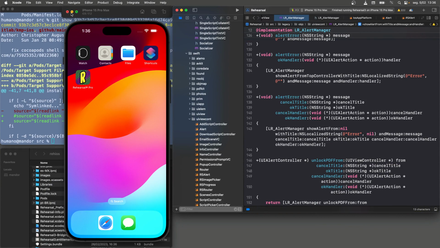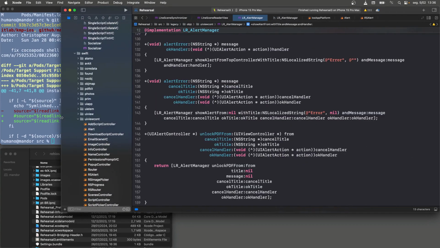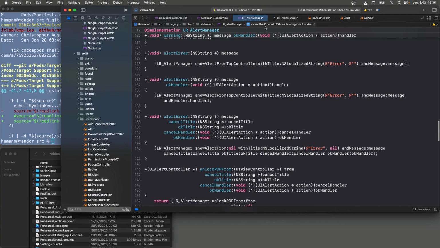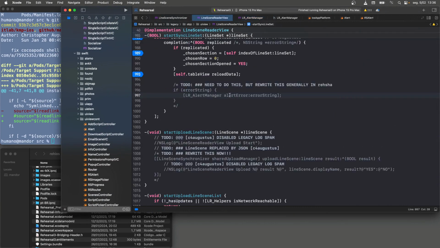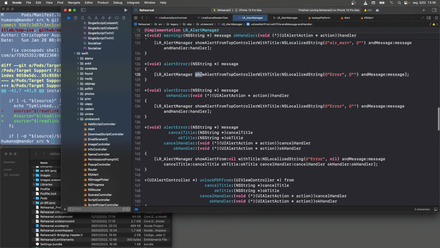I find these bright colors kind of annoying. I'm just going to minimize that. Let's bring this open so we can see more of what's going on. All right, 3 alert errors. Which one's getting called and seen? Single parameter, error string, that's it. So it's this one. Show alert from top controller with title error.